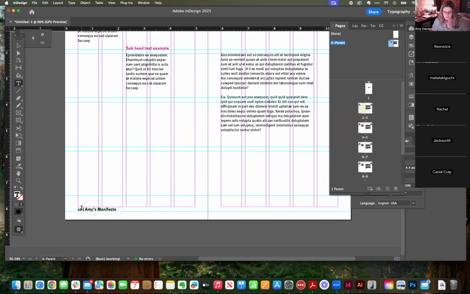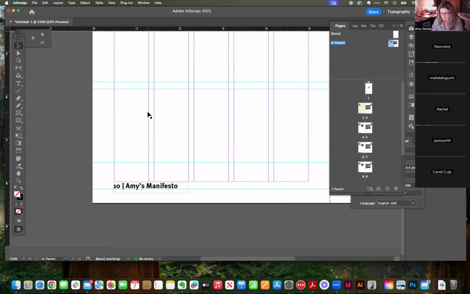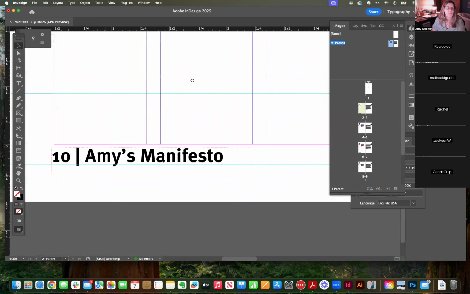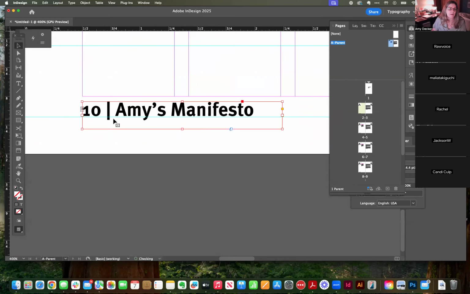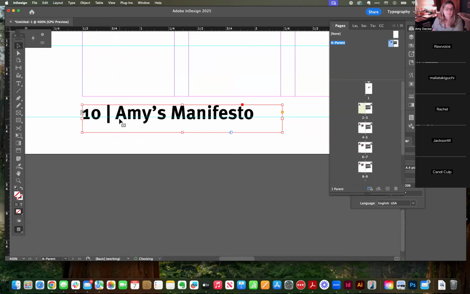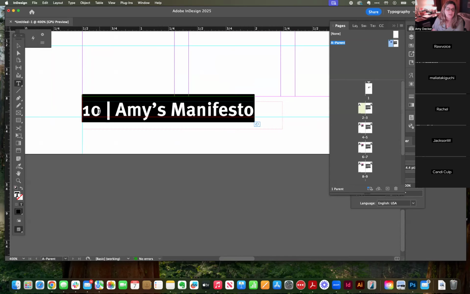So there it is. I made it big so you can really see it. I'm going to zoom in here so you guys can see it. So here it is. I am making it out in my margin, and I'm making it flush left to the edge of my first column. Okay, so it's flush left.